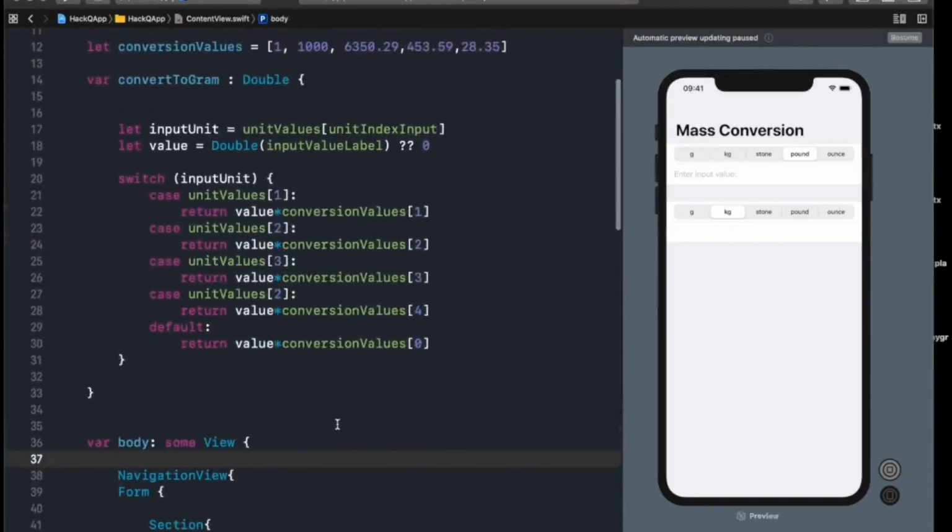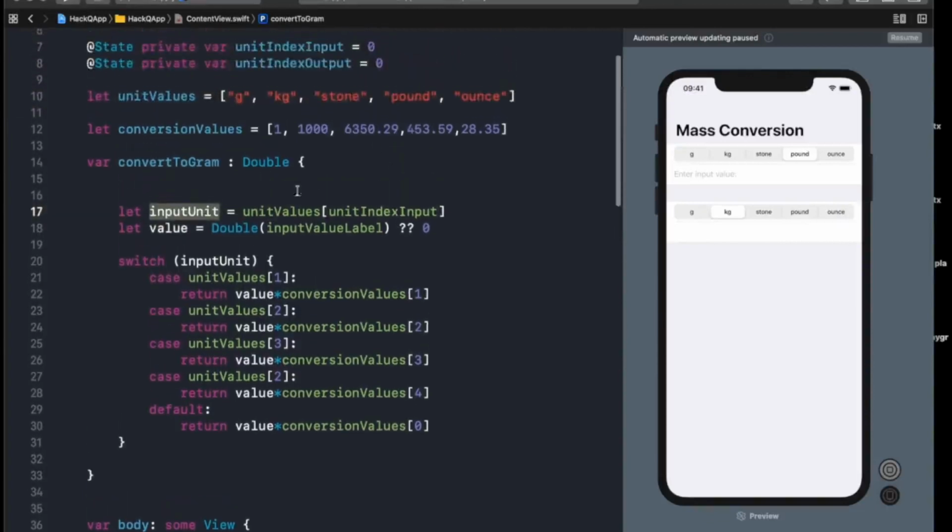So this is the completed version. What I've created is a constant value for this particular property, which is the input unit and the input value, which is being taken from the array of the selected index, and also a value that's entered by the user.